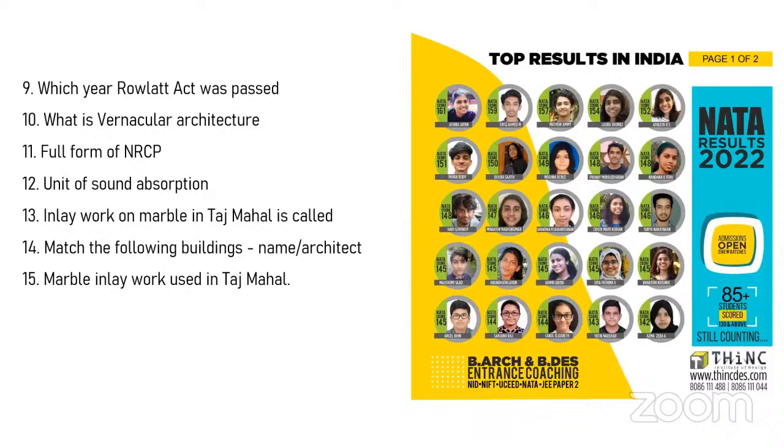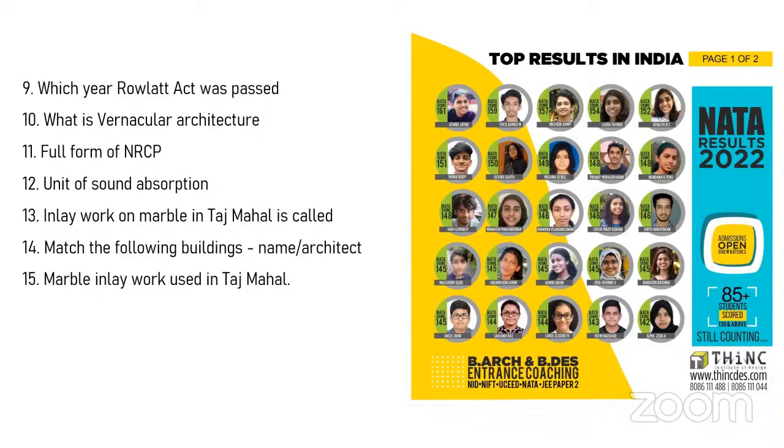I think most of you did not expect such a question related to the Rowlatt Act or Indian history, so it was quite surprising. Almost all other questions were related to architecture, like what is vernacular architecture, the full form of NRCP, the unit of sound absorption, and inlay work on marble in the Taj Mahal is called what.